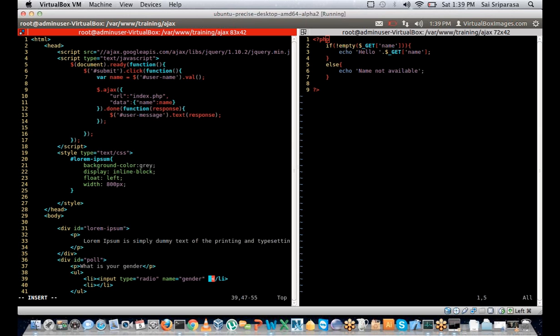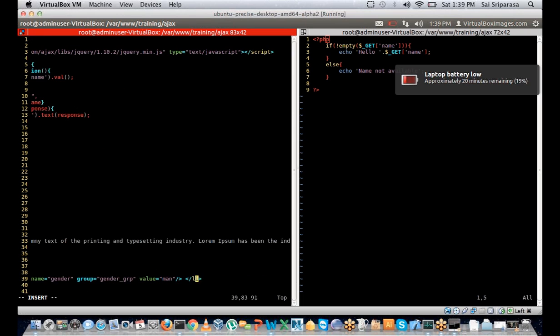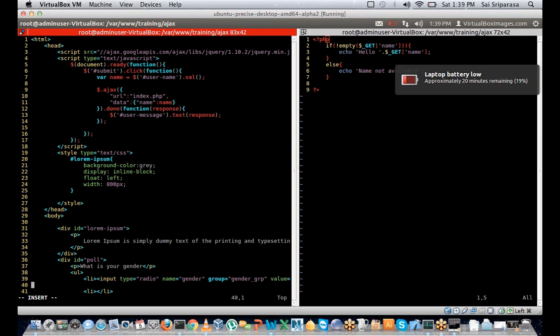Okay, and then value is equal to man. I think we'll also have to give a group, gender group.